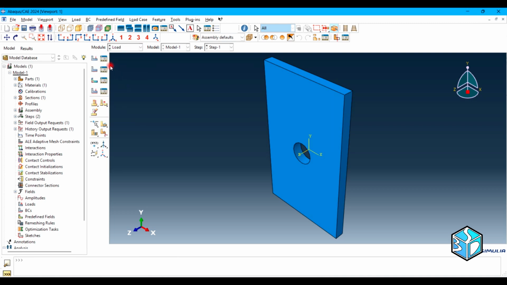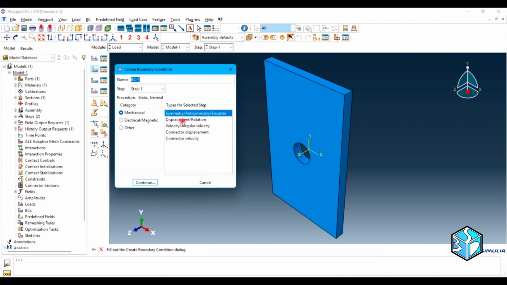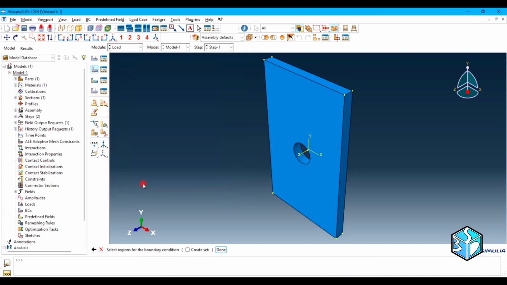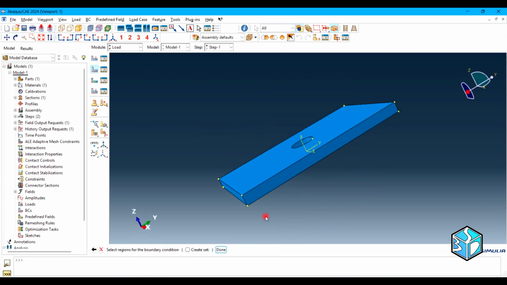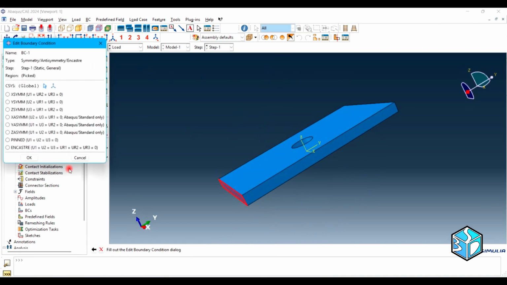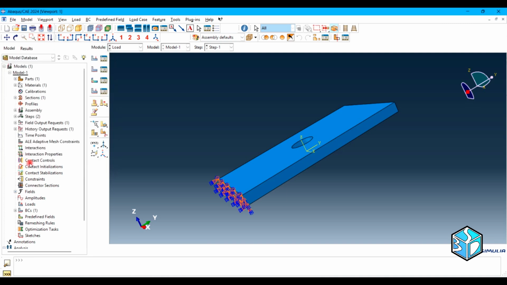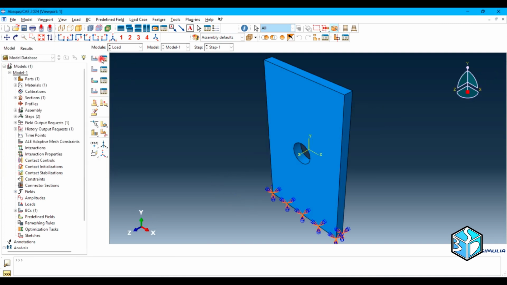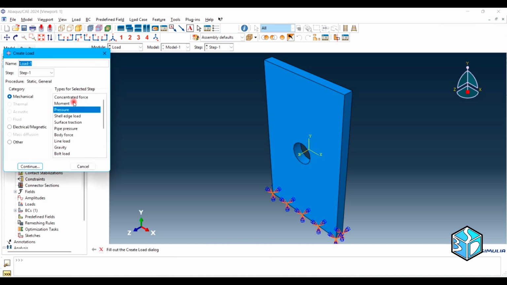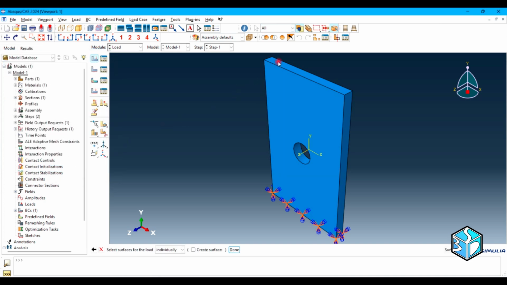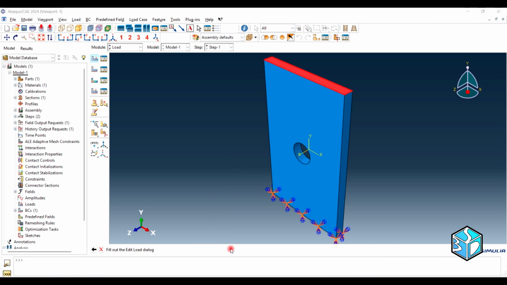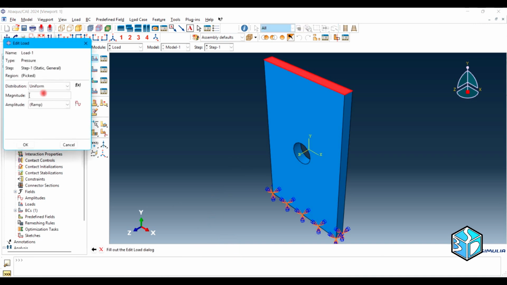Okay, we have no interactions. Let's move to the load module. As you already know, we have an encastre face on the bottom side. Okay, and we have a pressure on the upper face, minus 25.